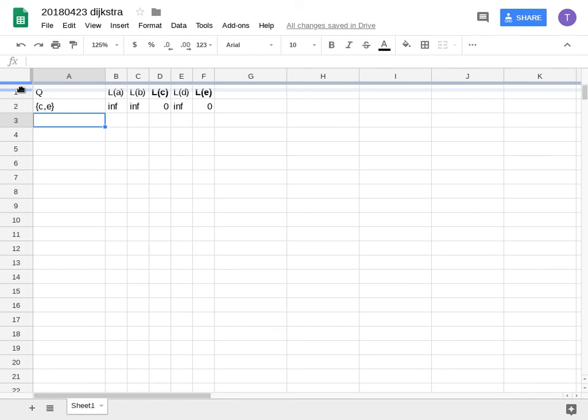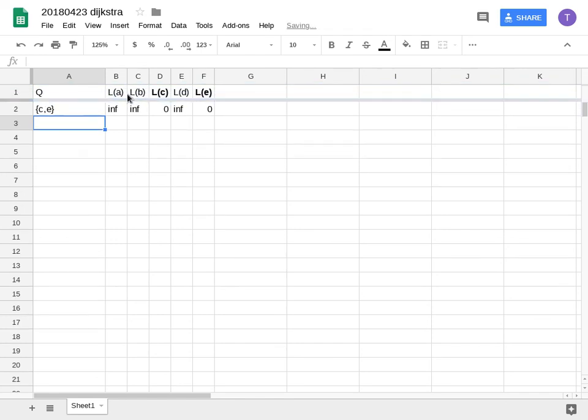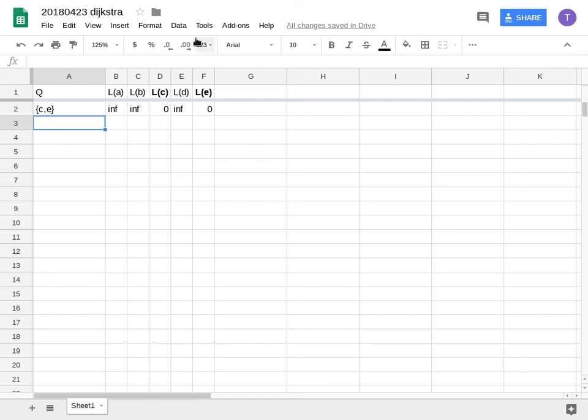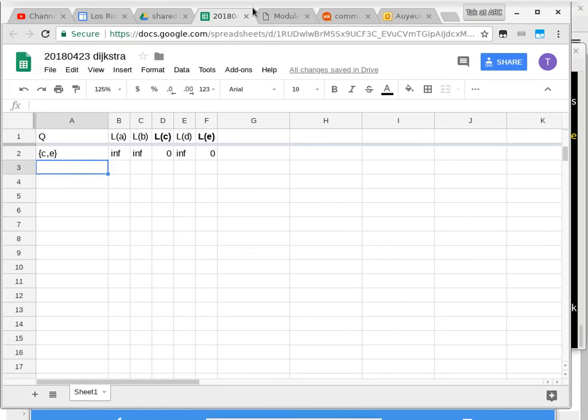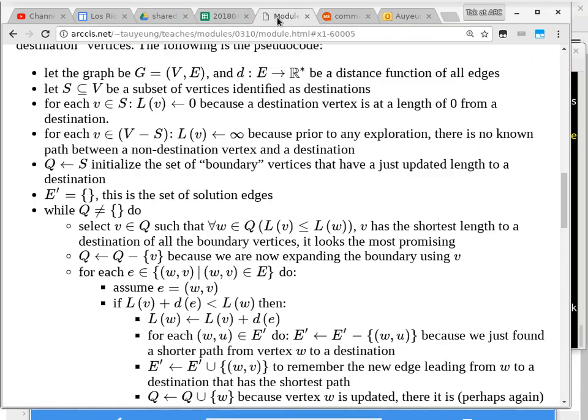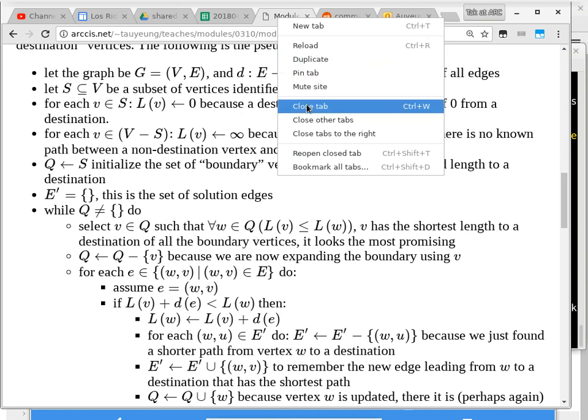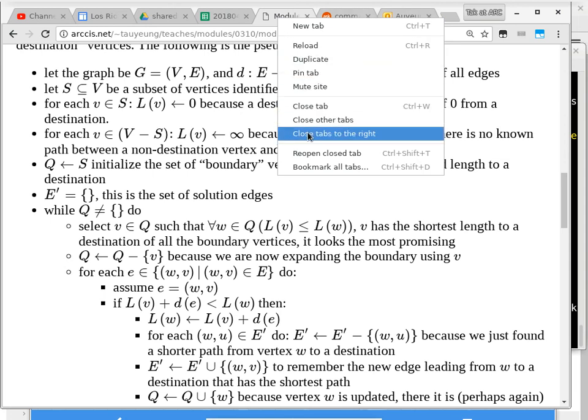So I'm going to pull this thing down here. This way the heading of each column stays visible, because the bottom part may need to scroll around a little bit. So switching back to the graph. Okay, that's not what I want to do. Oh, that makes switching to the other tabs a little bit harder. Okay, turn this into its own window. New tab. Where is it? Pin tab.